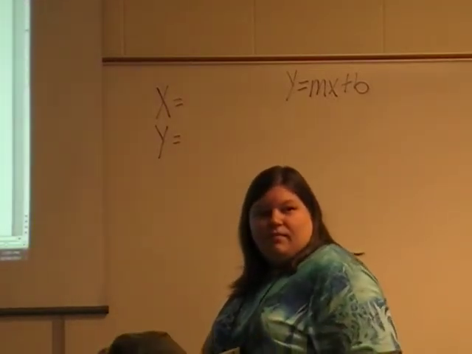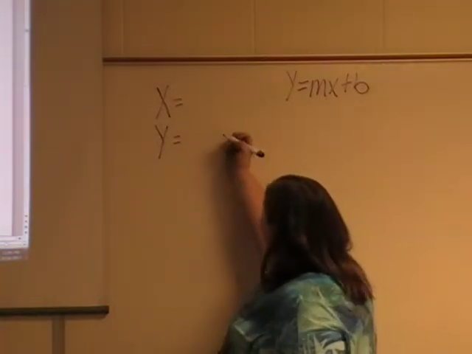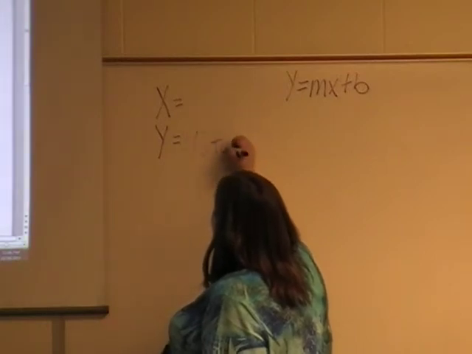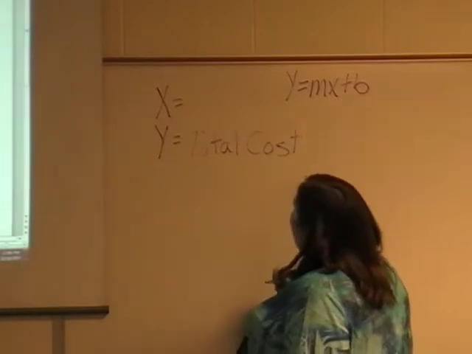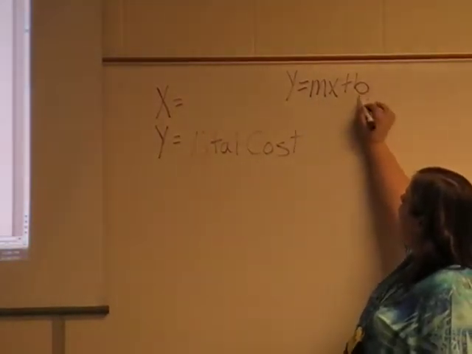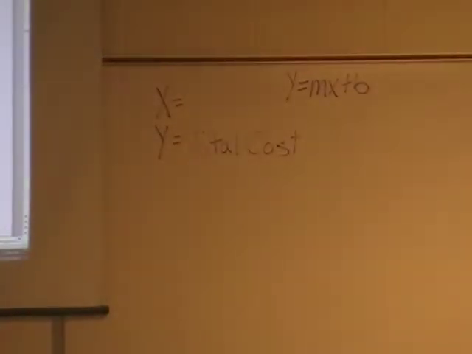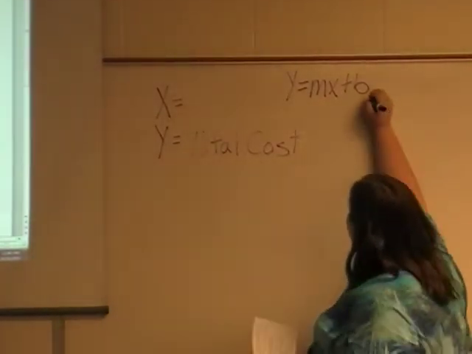Yeah, total price, monthly price. Right, the total price. So Y is going to be our total cost or our total price or our expense, however you like to say that. So X is going to be multiplied by something, and we're going to be adding a base cost. So what's the base cost for bronze? $19.99. So that's going to be our B.